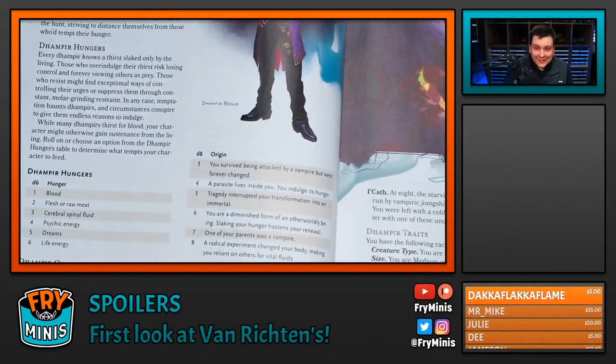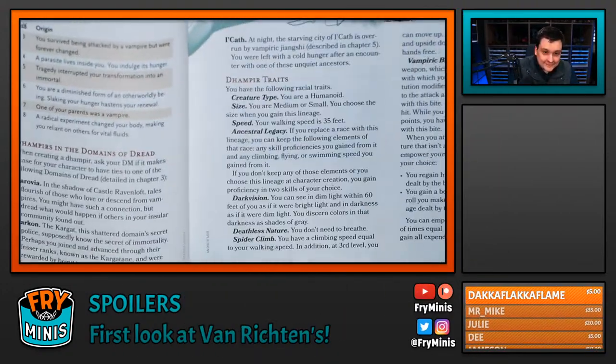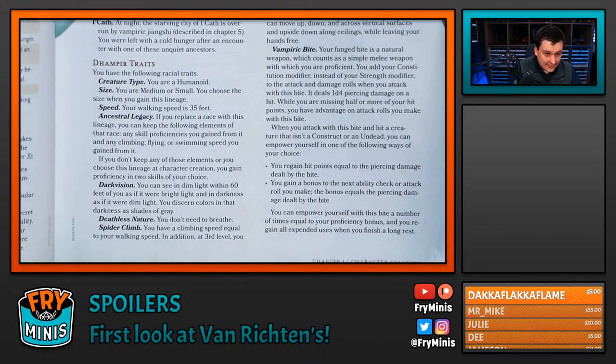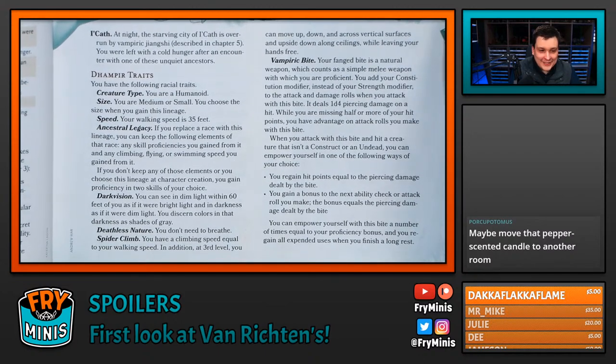Is anyone counting? Okay. Dhampir traits. Here we go. Here's what y'all want. Right there. I think we've got it all in the shot. Pepper scented candle. Yeah, I wish.